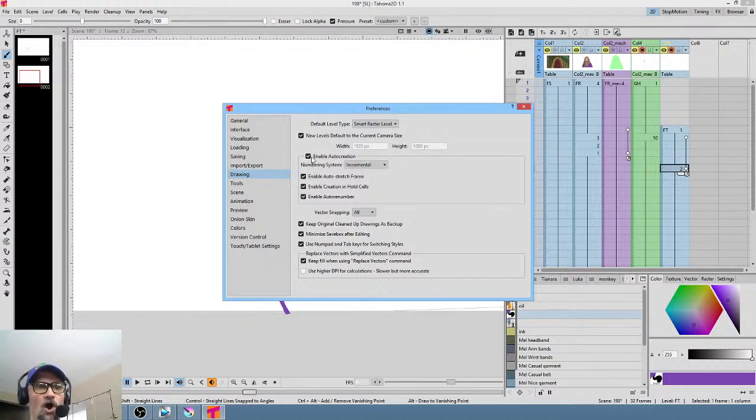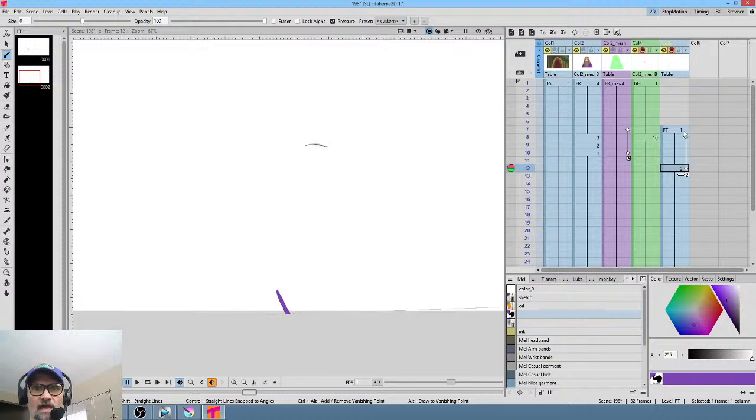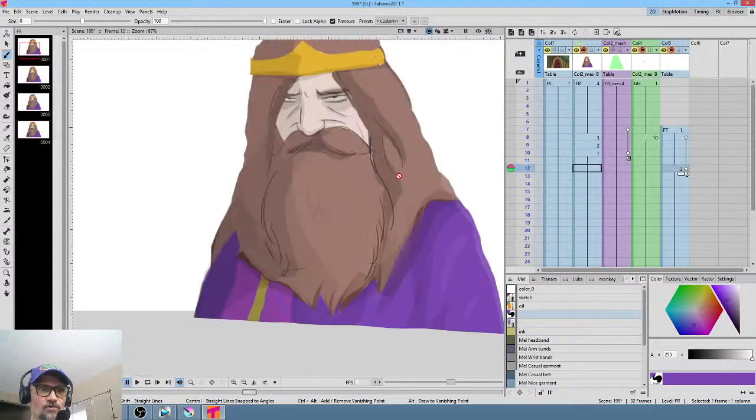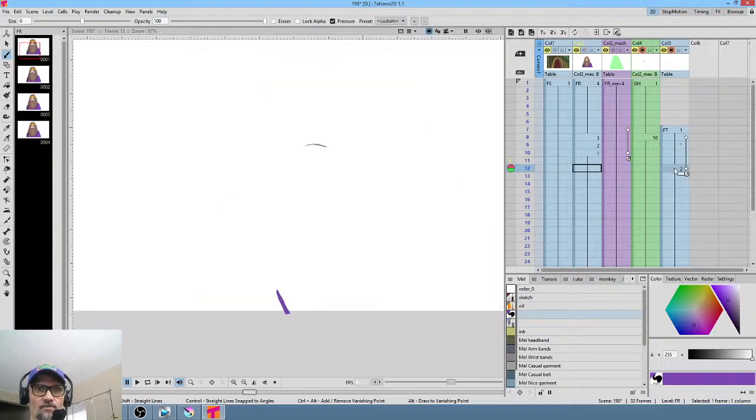So I turned all auto creation off, thinking I can go in here and paint over this and I'll be able to see the drawing behind it if I want to, and everything will be groovy. And in fact, what we see is something, by the way, that I never saw in OpenToonz.